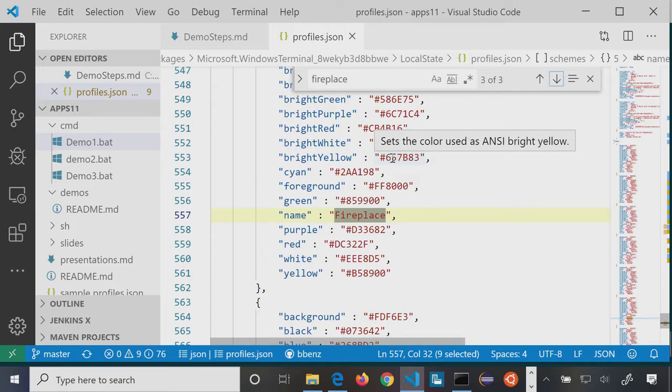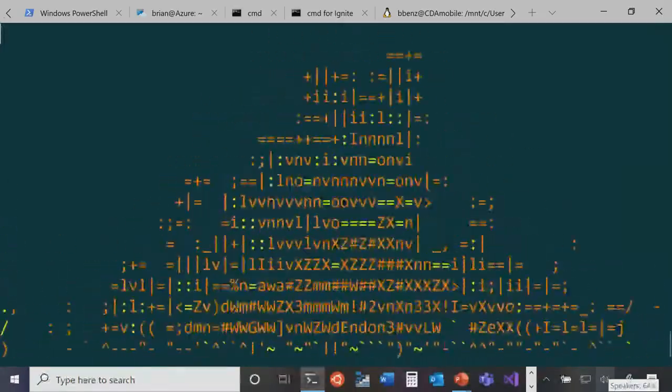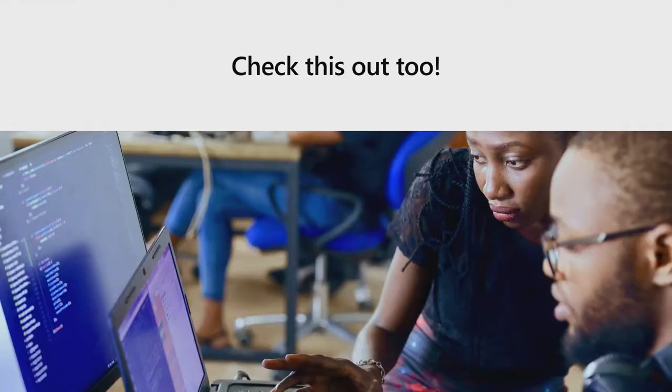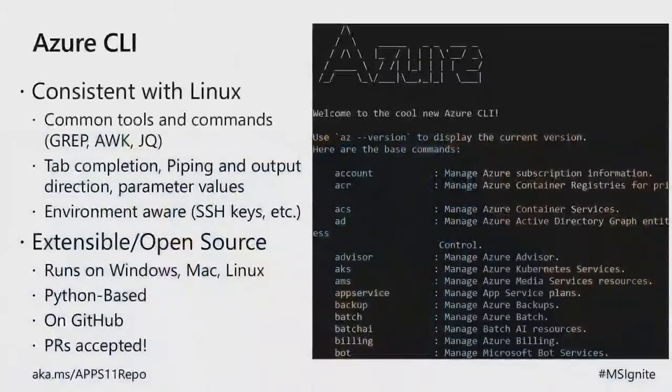You can change the fonts, you can change the characters, and you can customize these things. All right, so that's a little bit about the terminal. So you get the idea, though. It's running on top of, in this case, WSL, but it's actually controlling all of the display options for WSL.